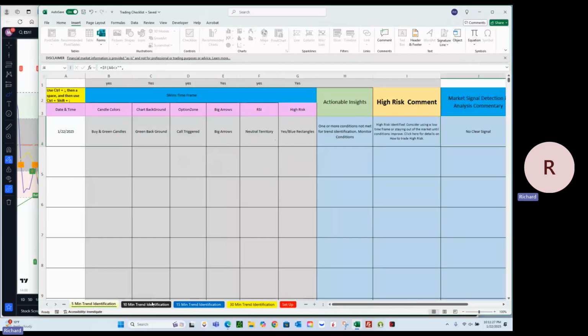Oh shoot, no. This is neutral. This was green. So I was doing the wrong one. This is green. Green call triggers big arrow. This has changed to bull territory.